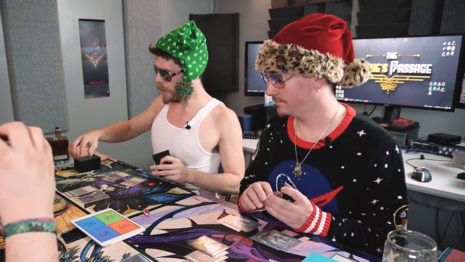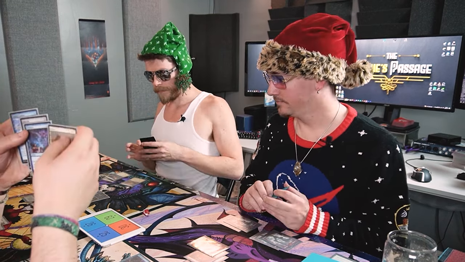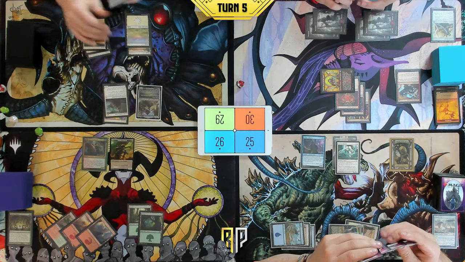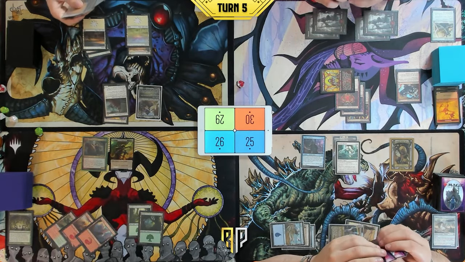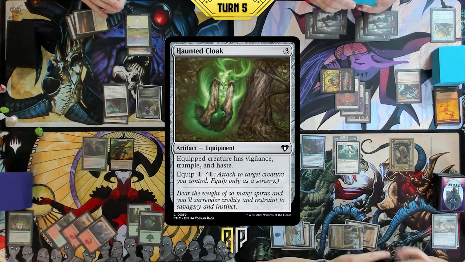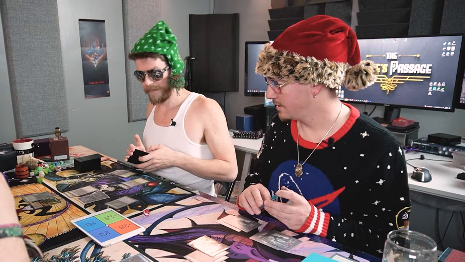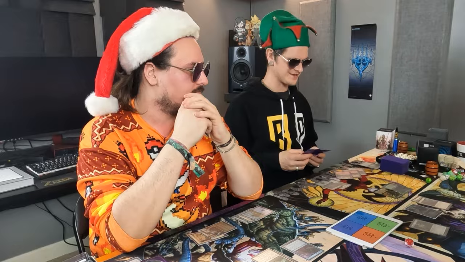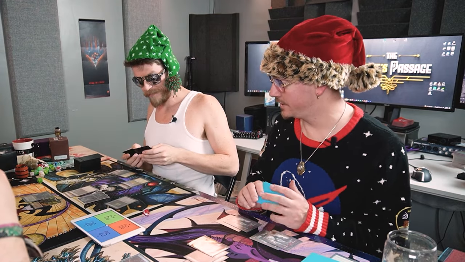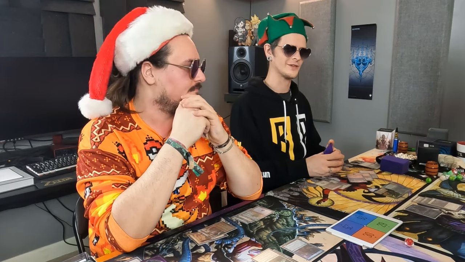Untap. Upkeep, draw. Play a land. 3 for Haunted Cloak. Tasteful. Equipment that gives Vigilance, Trample, and Haste. Equips for 1. That's a gooder. Double Strike with Trample and Vigilance. It's actually probably one of the better equipments in Pauper. That's a lot of really amazing evergreen abilities to get on a creature.